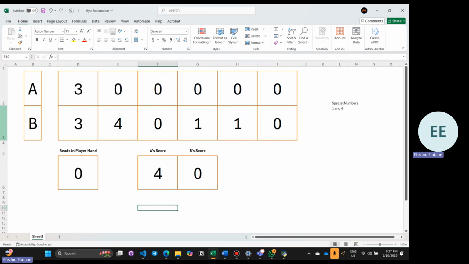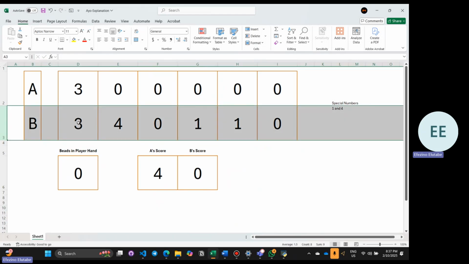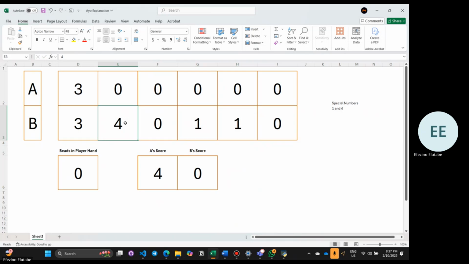Then before player B starts his turn, player B also checks his side of the board. Do I have any house with just 4 bits? Yes, he does. He collects those bits as points for himself. So that way, you see that you can also collect points when a player is done playing, right? As long as those houses on the side of your board have just 4 bits, you can collect those points.